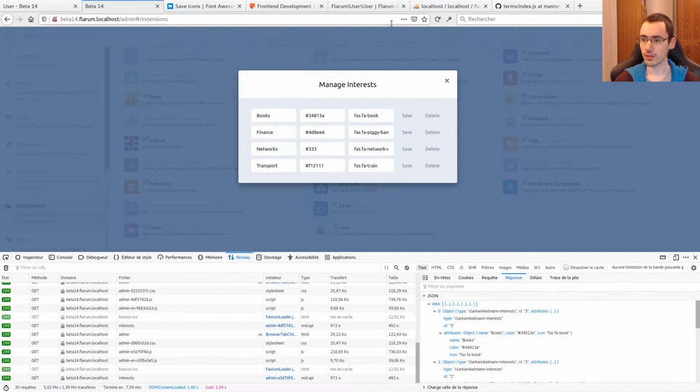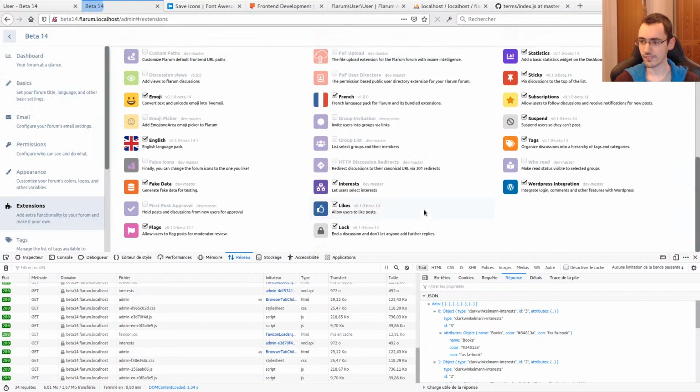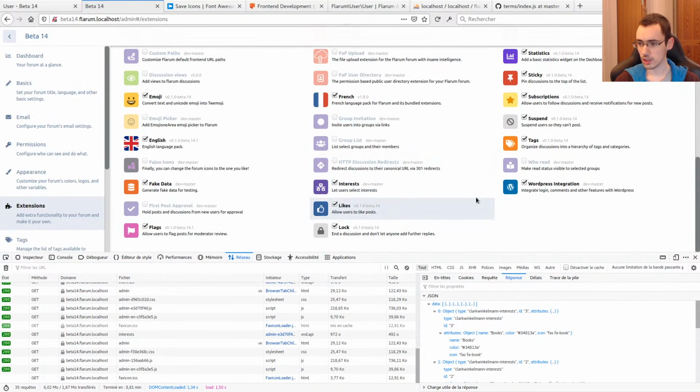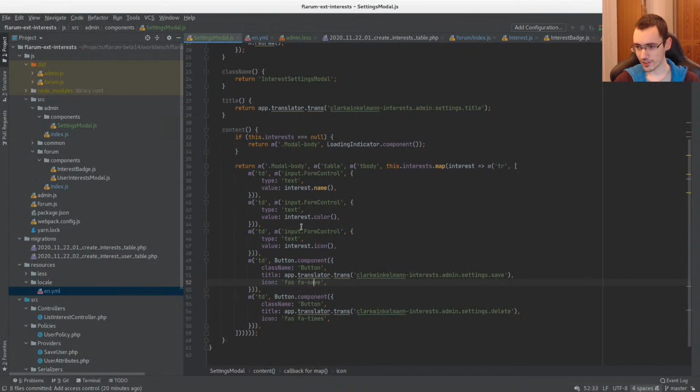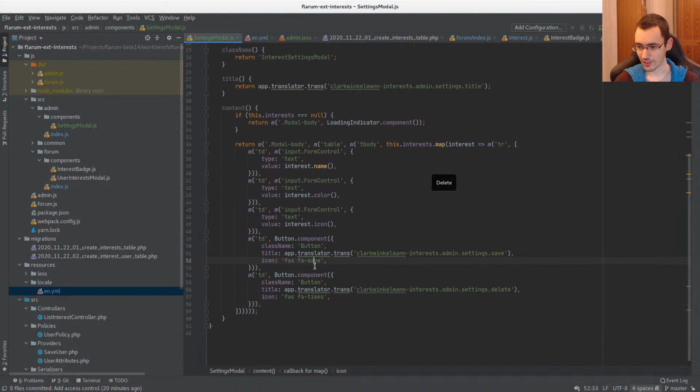I think I need to customize a few things. So right now we don't really see the button because they have the same color. We will customize the color, and something else you can see, the button has not the correct width. So let's just put some color. Let's use this one.